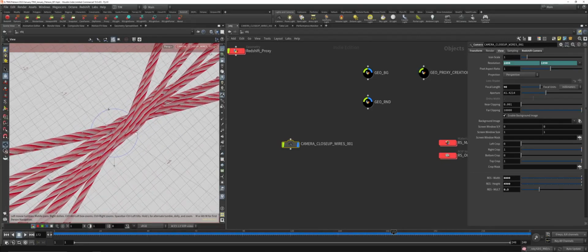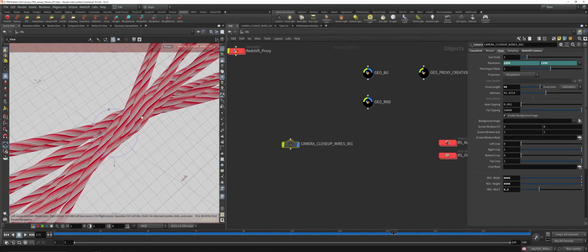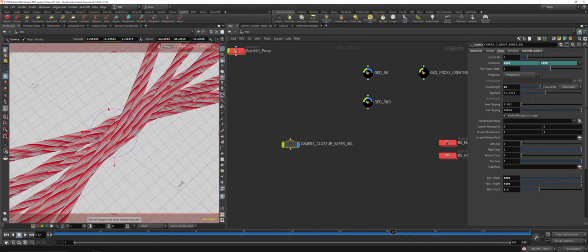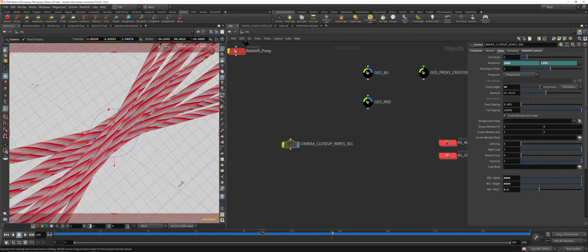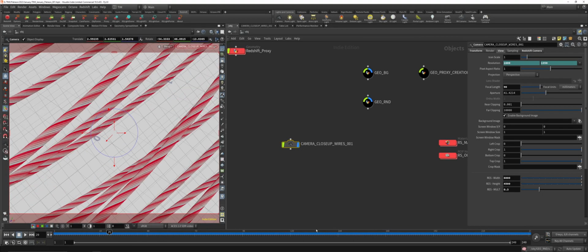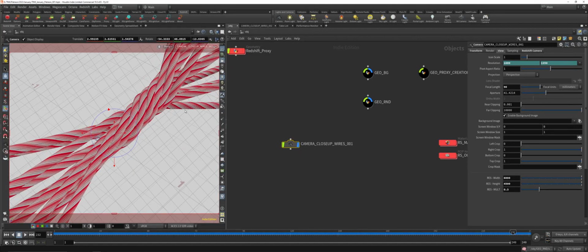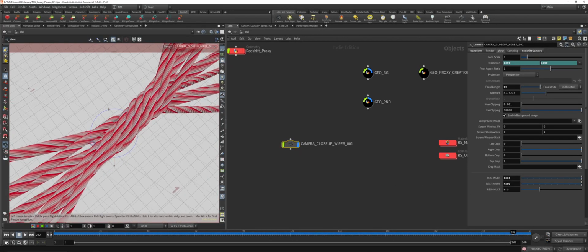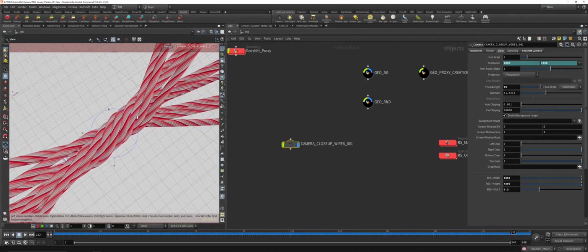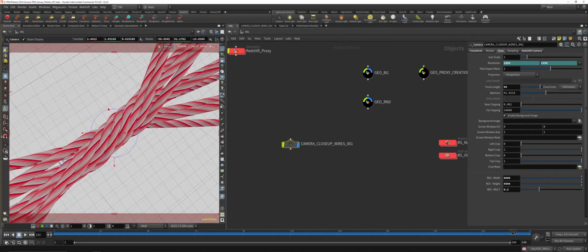So let's get a nice framing here. I don't know, maybe something like that. So we will use the edges of the frame to introduce our wires. And of course we can then do multiple. Oh, I love that one. 2. Okay, that should be fine.